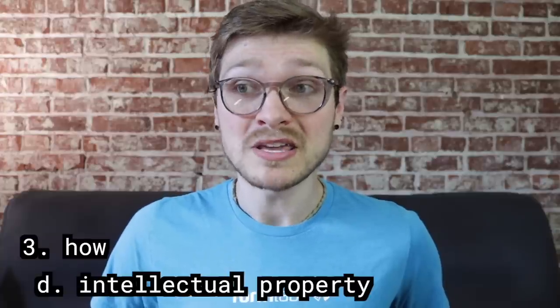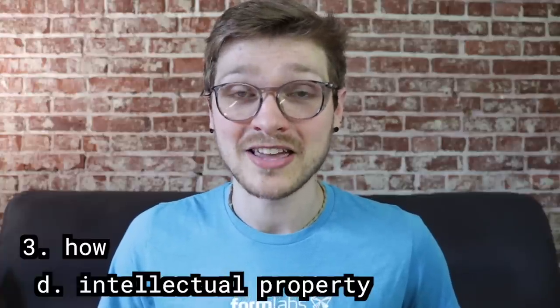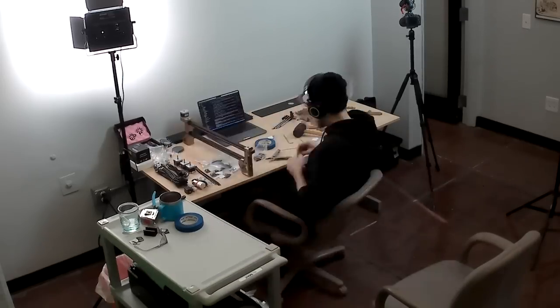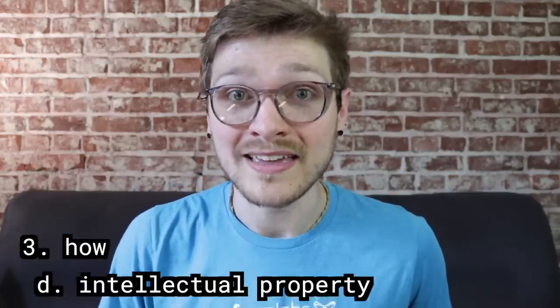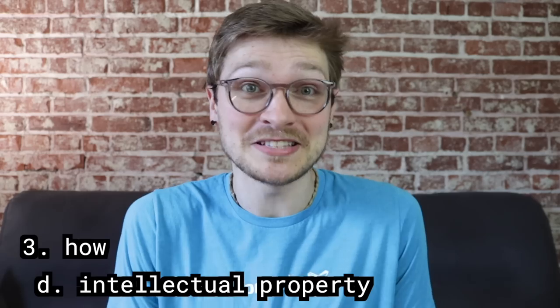Another big part of Opulo's how is being open source. If someone has a design for a product but doesn't quite have enough money to buy our kit, I want them to still be able to build the thing — that's still in line with making it easier to manufacture at a mid-scale. Not keeping the source open is antithetical to that why. Also, keeping the source open means other people can contribute and make it better, which also aligns with the why. Every single one of these hows comes back to the why — every single one.